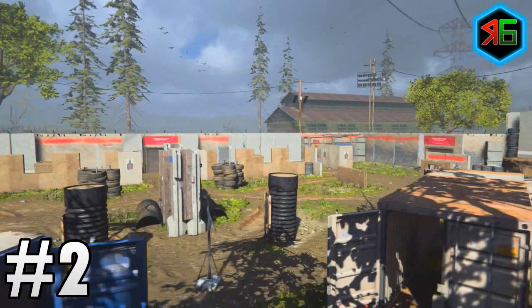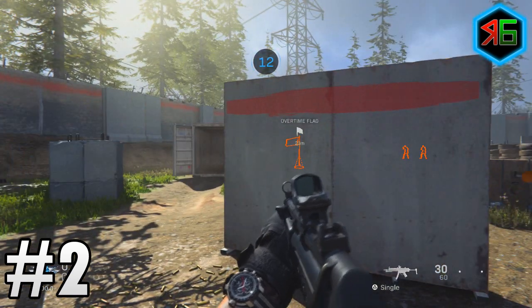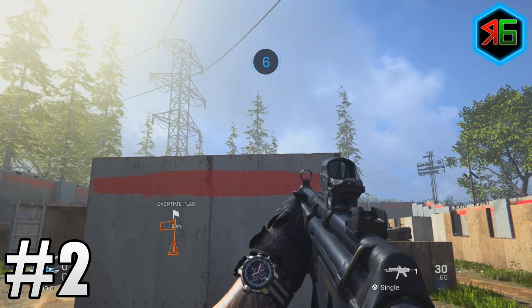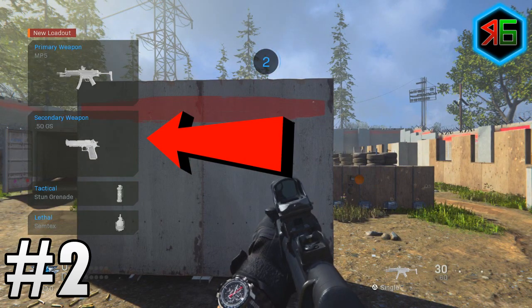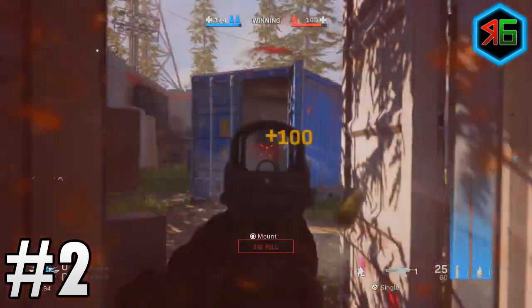Moving on to the second tip, it's really important to look at your class between rounds. The reason I say this is because in this game mode you get given a bunch of random weapons, attachments, and then lethals and tacticals, so it's really important to know what you're using. Before I did this, there was many a time when I think I'd be throwing a tactical and I actually found I was using that stim shot to regen my health. I also see a lot of teammates and enemies misusing equipment because they don't actually know what they've got and they don't pay attention to it.